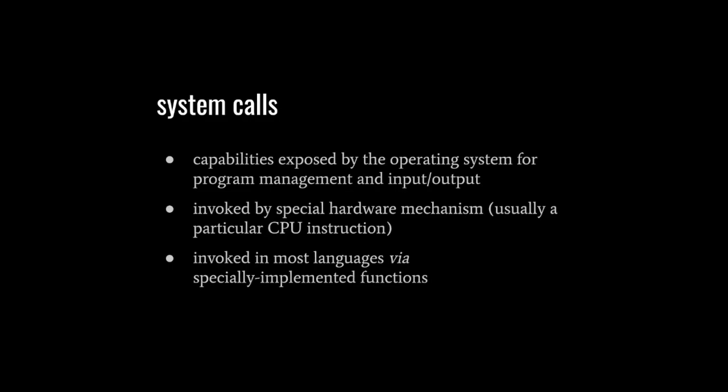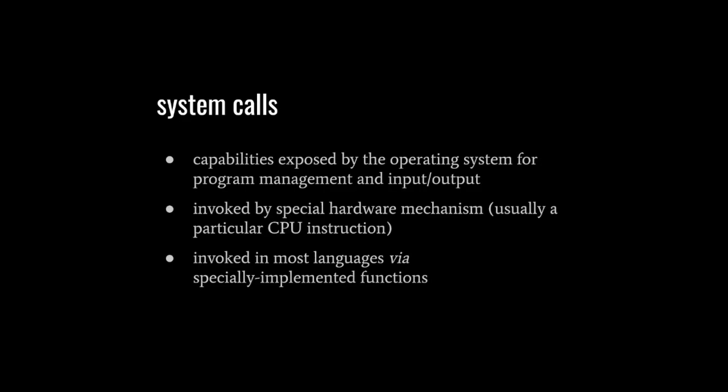And so through some mechanism of the hardware and the operating system, which varies from system to system, but through some special mechanism, usually a particular CPU instruction, programs can invoke system calls, which are requests to the operating system to have the operating system do some kind of input and output on behalf of the program. So say in my program, if I want to read or write a file, my program can't really do so directly. It has to make a system call to request that the operating system read or write the file on its behalf. So the question is how to invoke these system calls from our language.